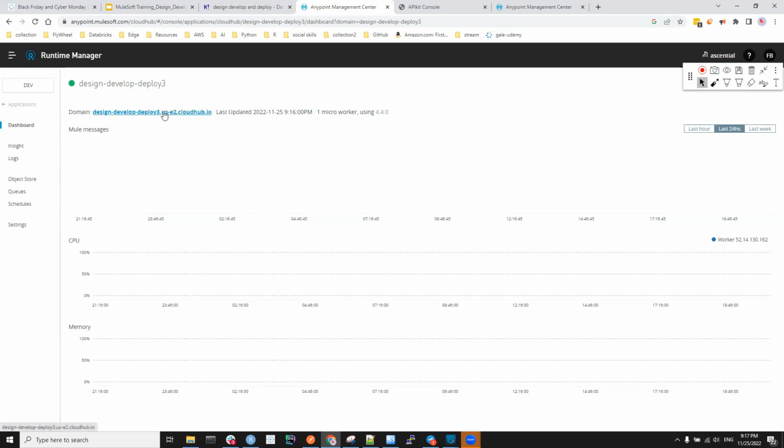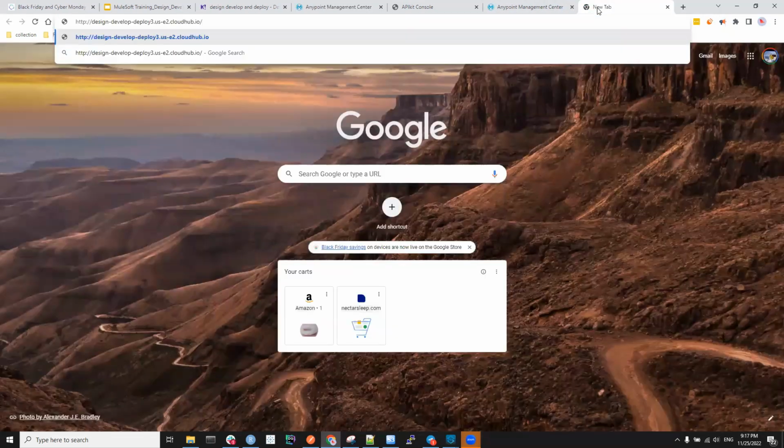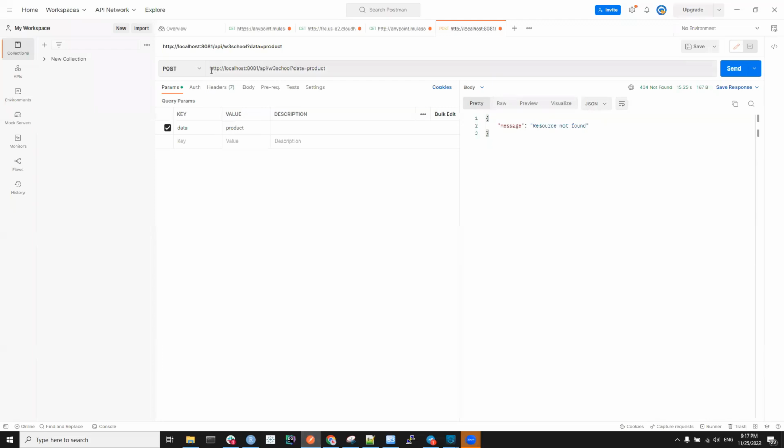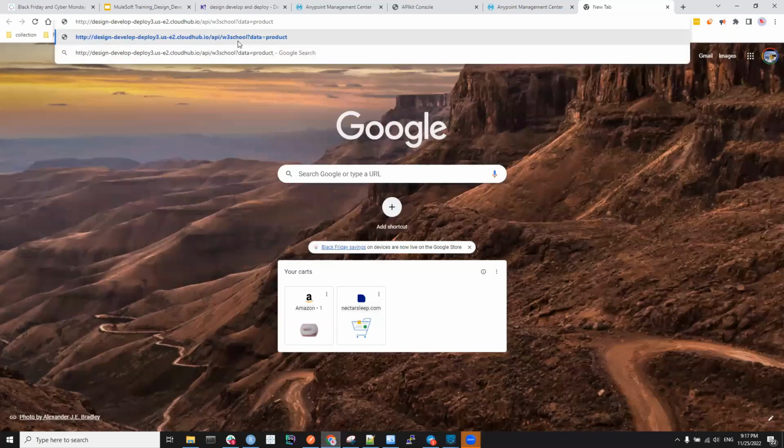Just copy it, copy link URL, come to here, and then what I bring after that corresponds to this part up to here, right? That domain corresponds to what it highlighted here. So I have to copy the rest. This one, starting from the API, the resource should be correct.